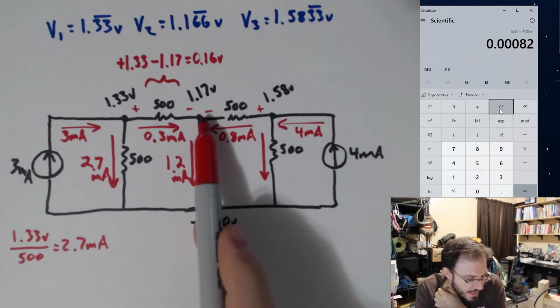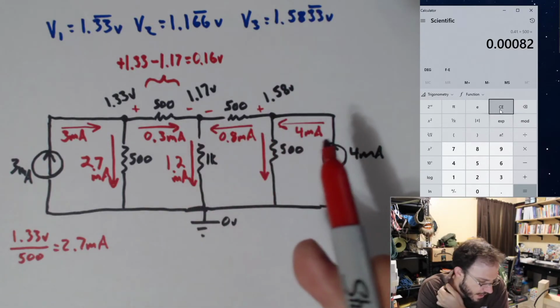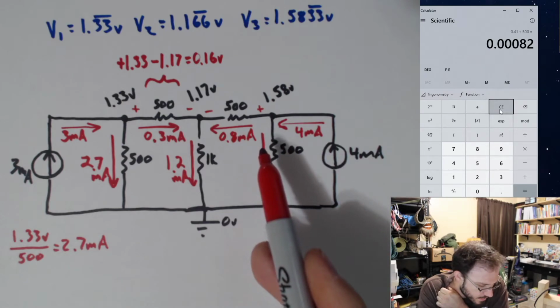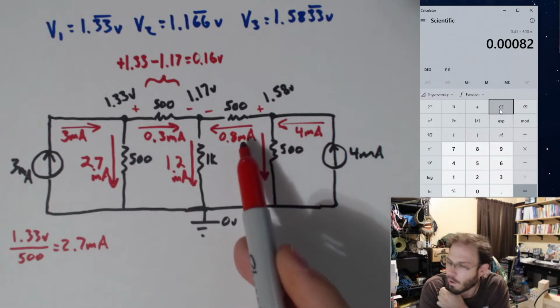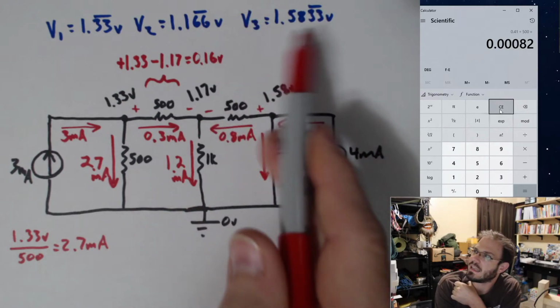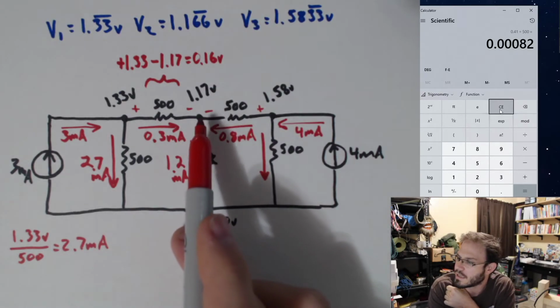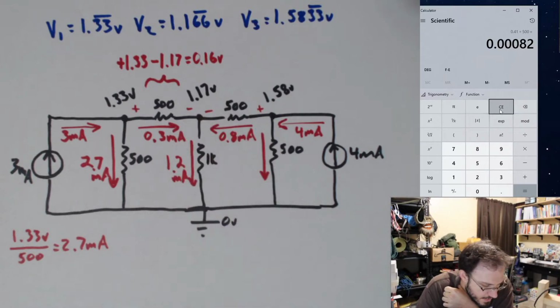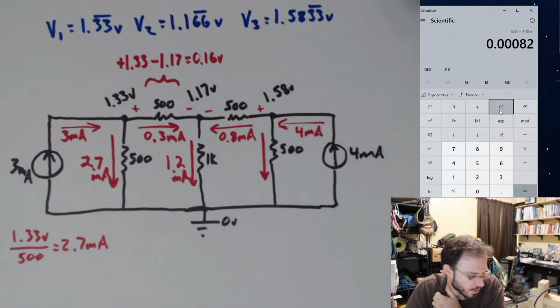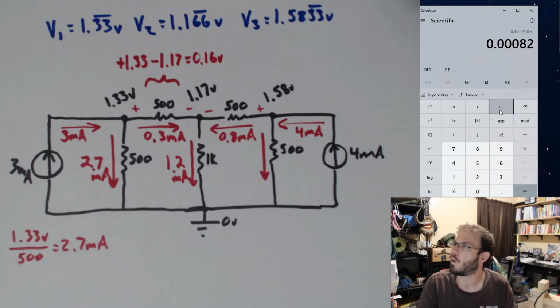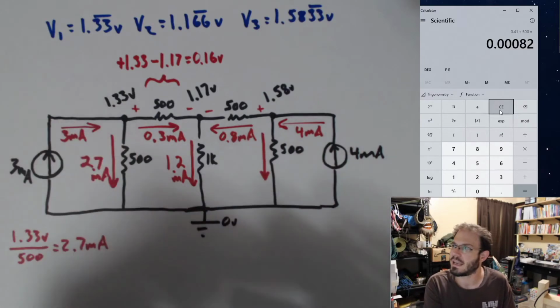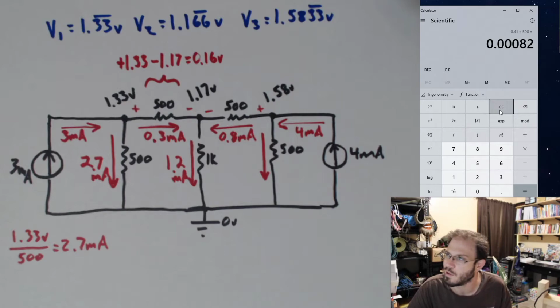Okay, I have another KCL over here, so I can verify whether that makes sense. 0.8 plus 0.3 equals 1.1. That's because of the rounding. If I would have taken these out, I would have been a little closer to 0. But definitely still correct. And the rest of these are correct. So nodal analysis gets us our voltages. From our voltages, we can infer everything we wanted to know about this circuit. It's similar to that mesh analysis technique, except we're taking a KCL approach to the solution as opposed to a KVL.